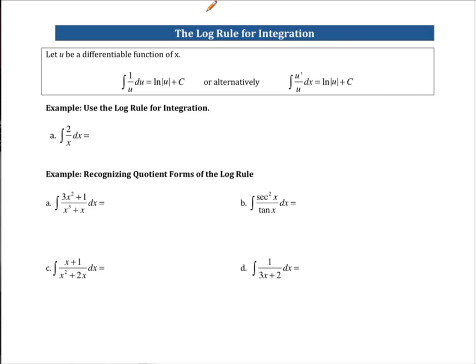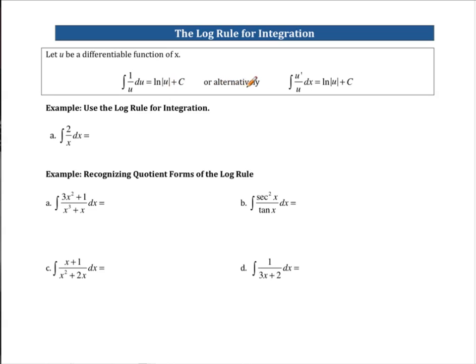All right, next we want to talk about the log rule for integration and actually integrate some of these here. It says let u be a differentiable function of x, and the integral of 1 over u du equals the natural log of the absolute value of u plus c. Notice it has to be absolute value because we can't take the natural log of a negative number.